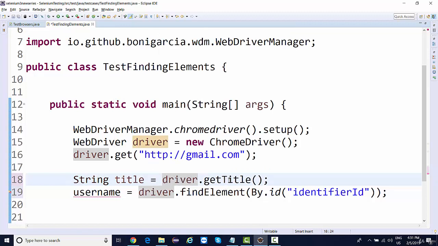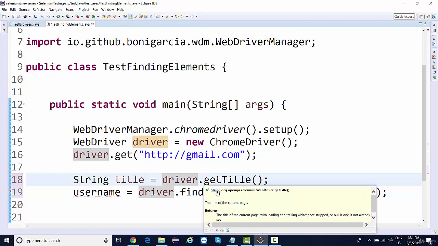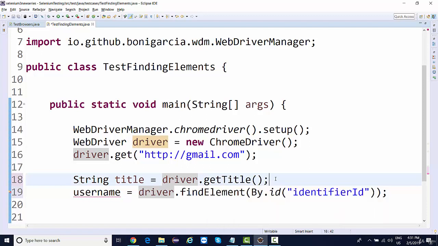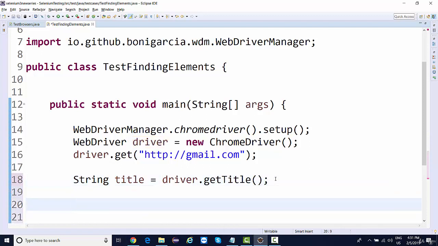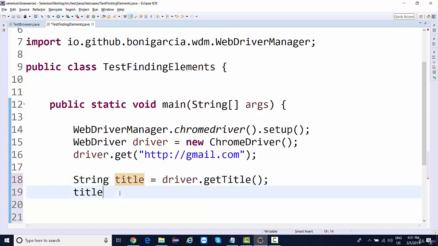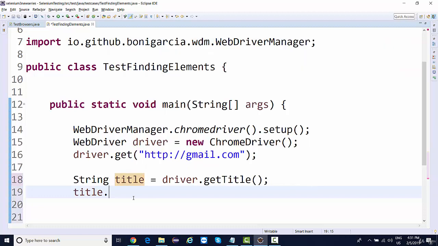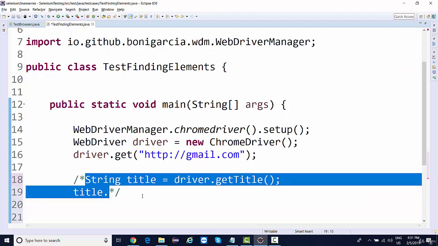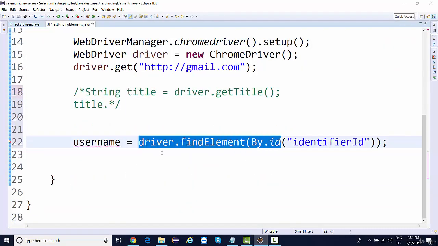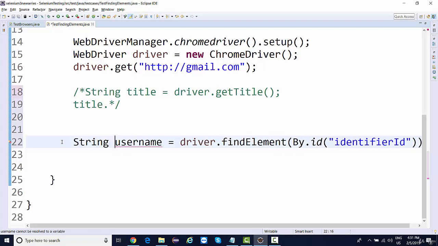Because if you mouse over getTitle, the return type is String. And whatever you want to do with the title, like finding the length of the title, that method is provided by the String class. So when you say title dot, you get a list of all the methods from the String class. Same way, when we are storing this element, we cannot store it inside a String, right?